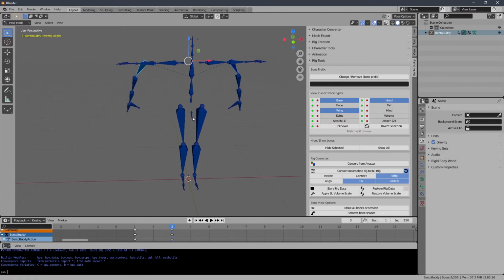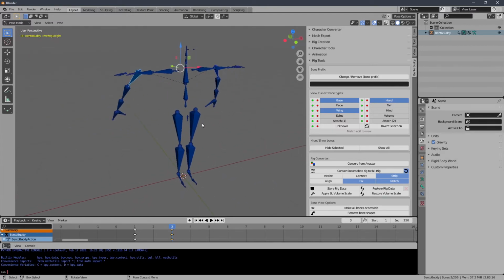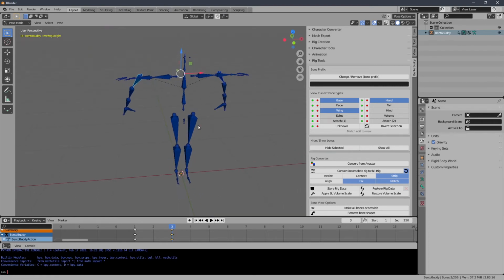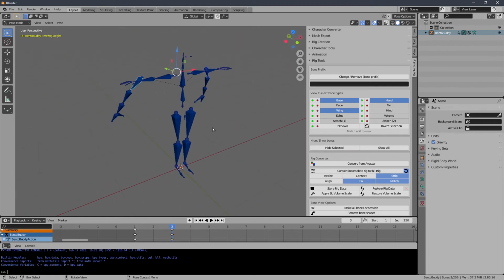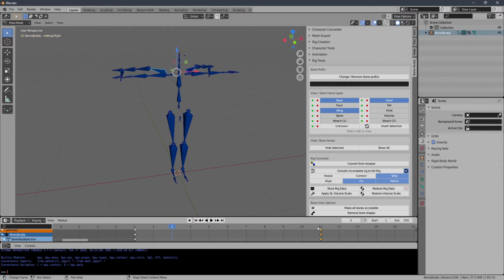I did a wrong thing here. This was supposed to be an animation to deform the rig, and then a separate animation to reset it. So you know what? I am going to export this to deform it, since I've already done it and I wasn't supposed to. But I want to deform it slow just because it looks fun. So let's deform it slow over a couple of seconds.